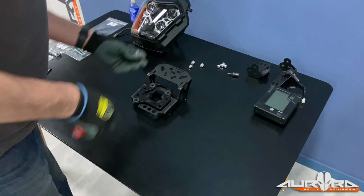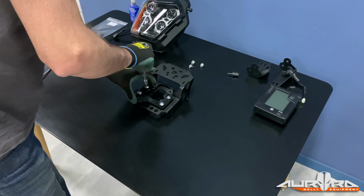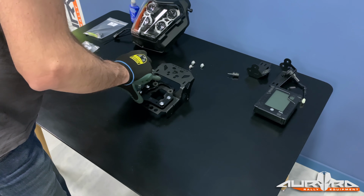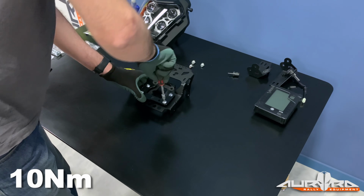Install the speedo bracket on the navigation backplate. Use the 4 Allen bolts that were removed from the headlight cover. Apply a mild thread lock and torque them to 10 Newton meters.